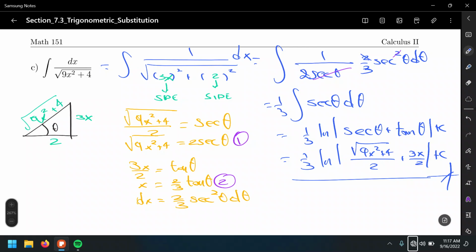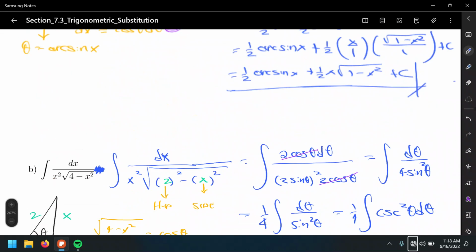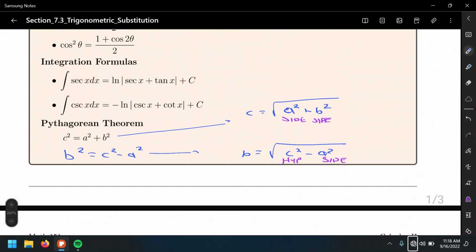Yes? One question: what was the reason why you said both were sides? Oh yes, coming back to the Pythagorean theorem. So this is hypotenuse squared equals side squared plus side squared. So when we're given a and b in a Pythagorean theorem problem, that means we're given the lengths of the sides, and the question is what's the length of the hypotenuse.